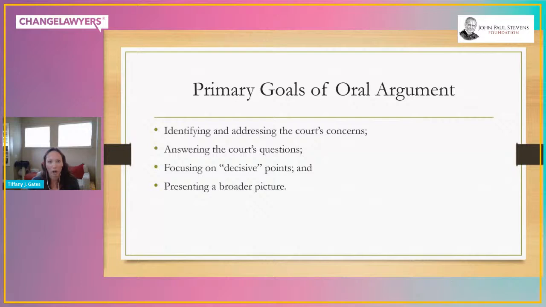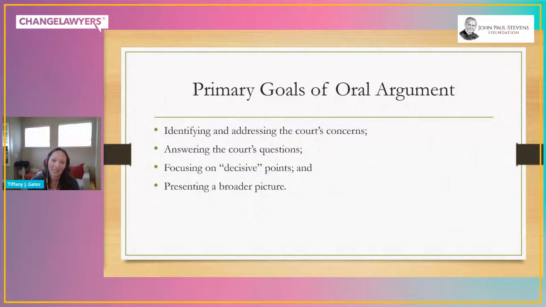And on a similar note, in addition to highlighting some of the important facts from your case, oral argument is a chance to talk about broader public policy factors that may militate in your client's favor. And sometimes those public policy arguments are hard to weave into a brief, either because they don't fit into the structure or because they feel like a sidetrack to the main issues. But regardless, because it can be difficult to highlight them in a brief, oral argument is really a great chance to bring them back into the court's mind and remind them how the court's ruling could influence future decisions and future similar legal issues and things to that effect.